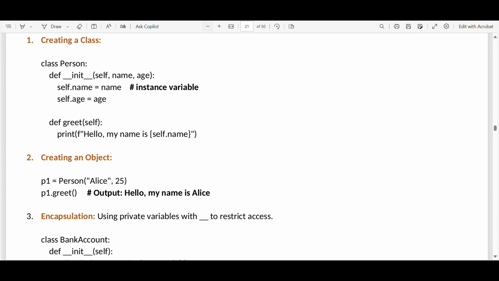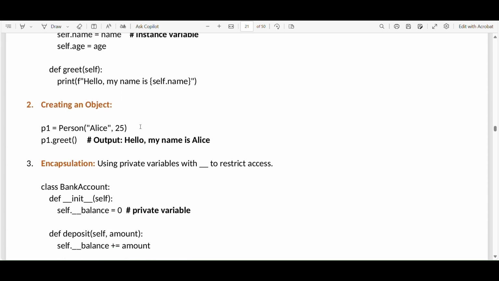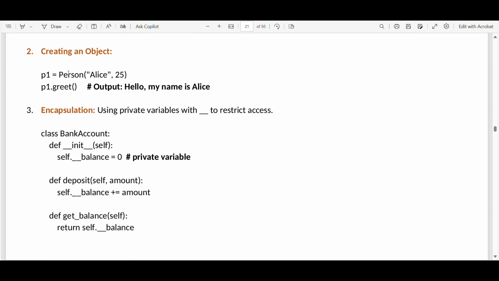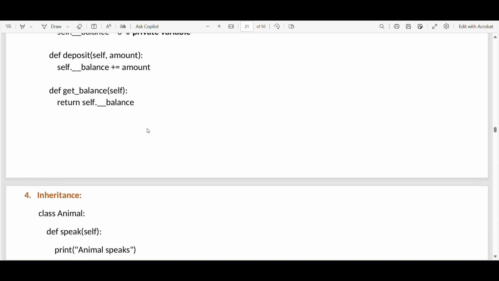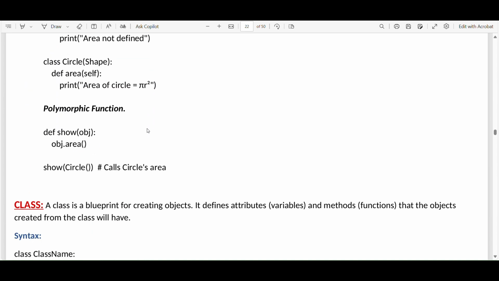Next, creating a class is completed. Creation of the class is completed, but the video length is 27 minutes. So creation of objects will be done in the next class because it takes so much time to complete.